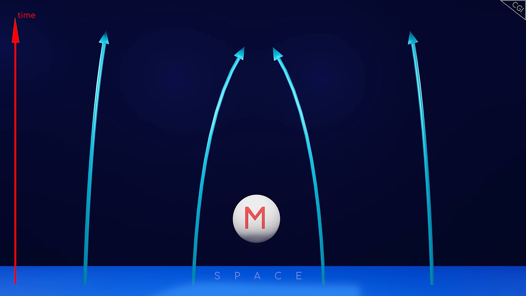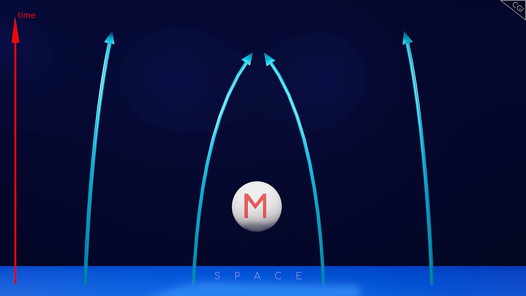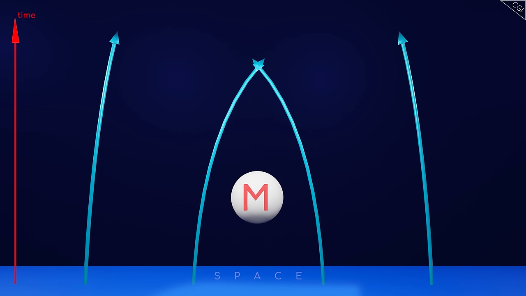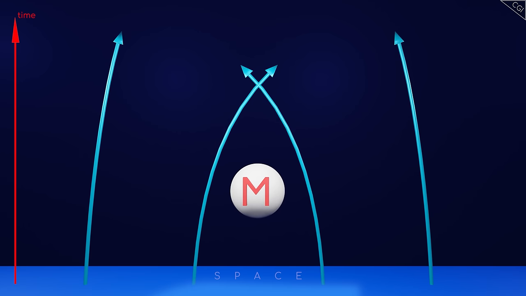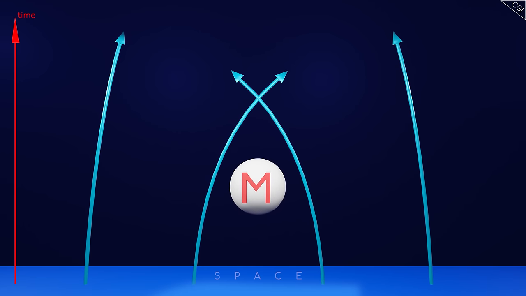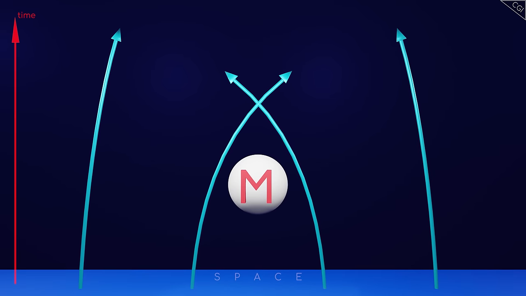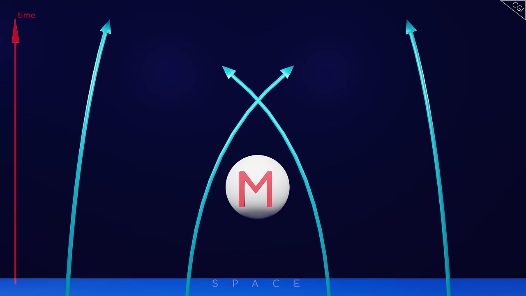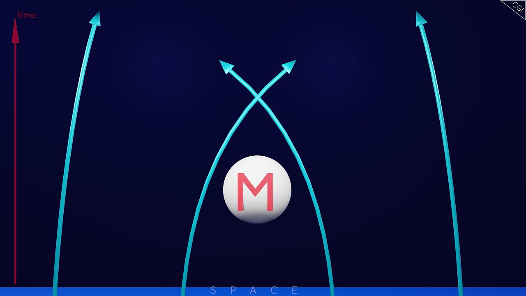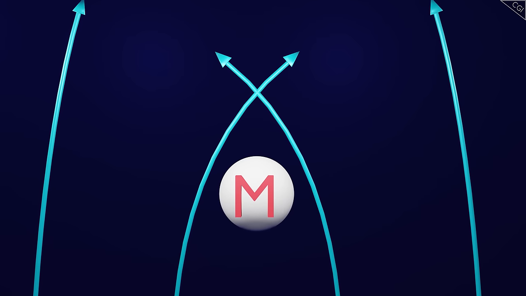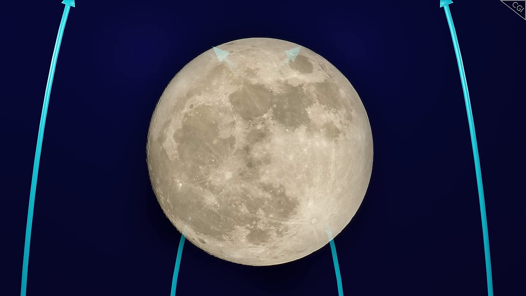Now, if you were a small object travelling along one of those arrows that got too close to the mass, suddenly, your path of travel no longer goes directly up towards the future, it pulls you left or right towards the mass. There are several reasons for this, but the essential thing to recognise here is that now, your straight path towards the future pulls you in towards the planet, so you'll have to accelerate away from it just to stay on a straight path.